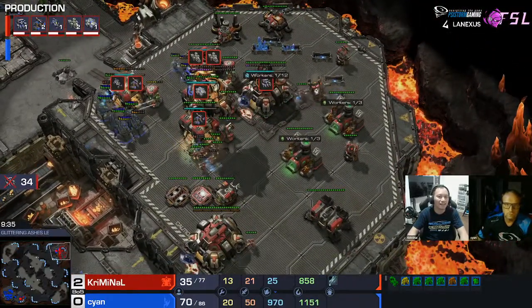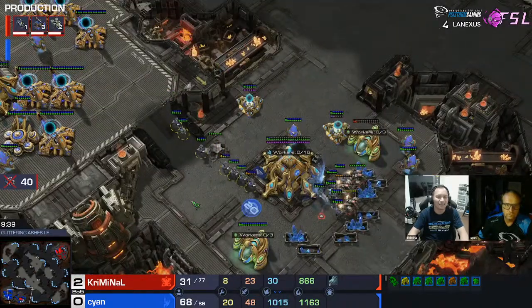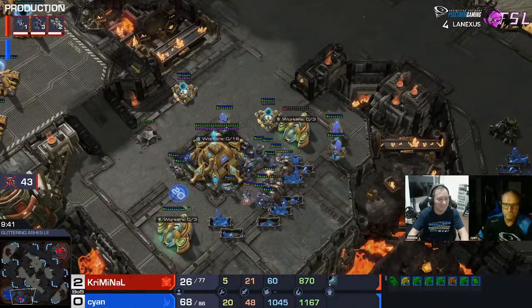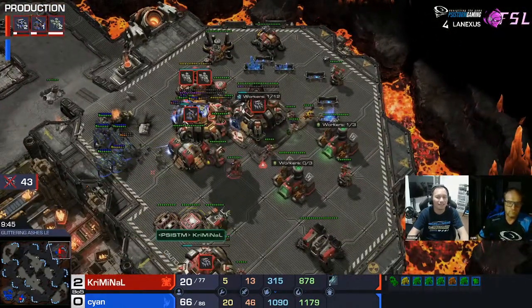I think he's done it. Yeah, I think Cyan is cracked through here. He has enough money to warp in and defend at home from those Zealots, or from those Vikings, I should say, with the Zealots. Yeah, the Vikings do get cleaned up. I think we're going to see a tap out of Criminal here.